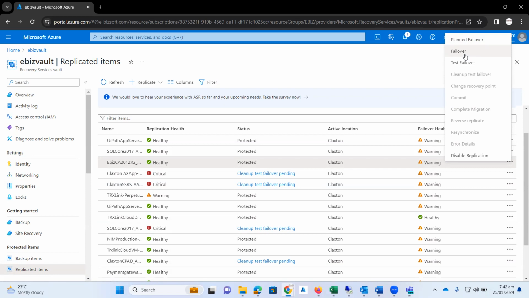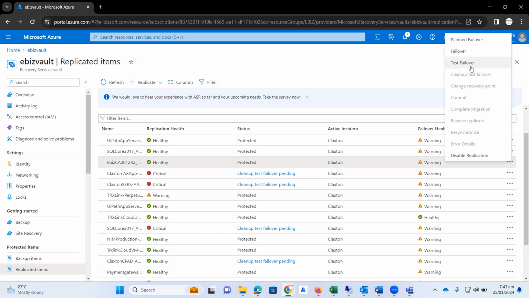The third option is really important because right now we are going for testing purposes. It's showing me that I can test failover. What does this option do for me? When I click on it, my on-premises VM will keep running perfectly without any issues, errors, or latency.